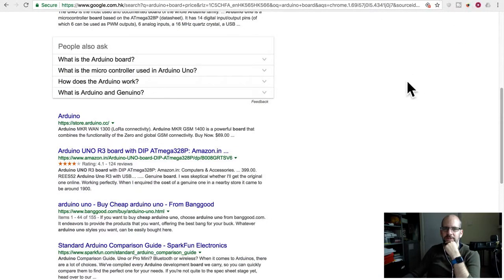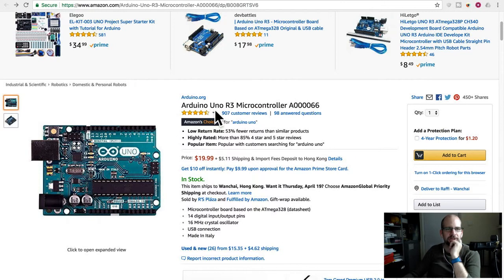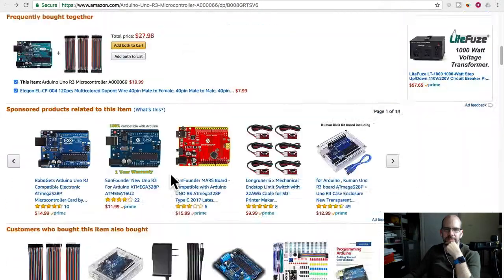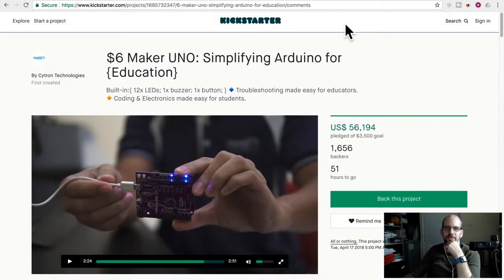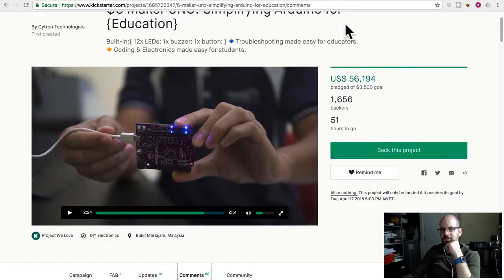What else? I did look up some people selling these things. So they have here on Amazon, you can get directly from Arduino themselves. You can get their original Arduino Uno board, which costs $20 plus shipping, but it doesn't have all that cool stuff. So yeah, I would say if this is your thing, go for the Maker Uno, and you probably will be pretty happy if you know how to use these things, or you're willing to teach yourself, even without an English guidebook or whatever.